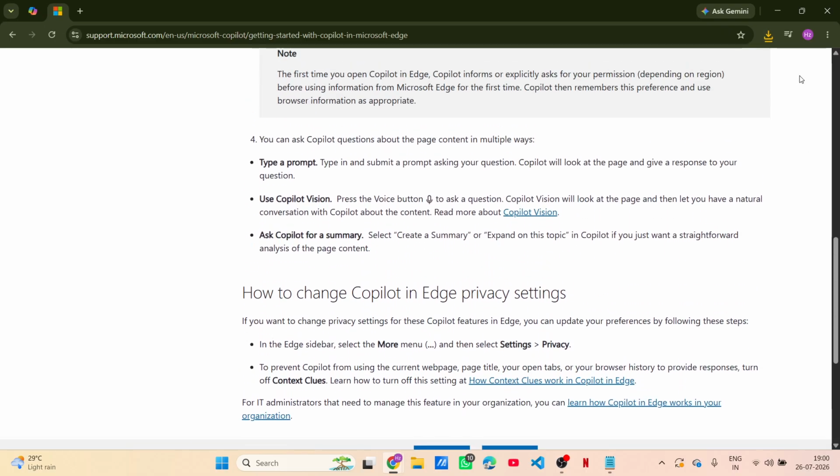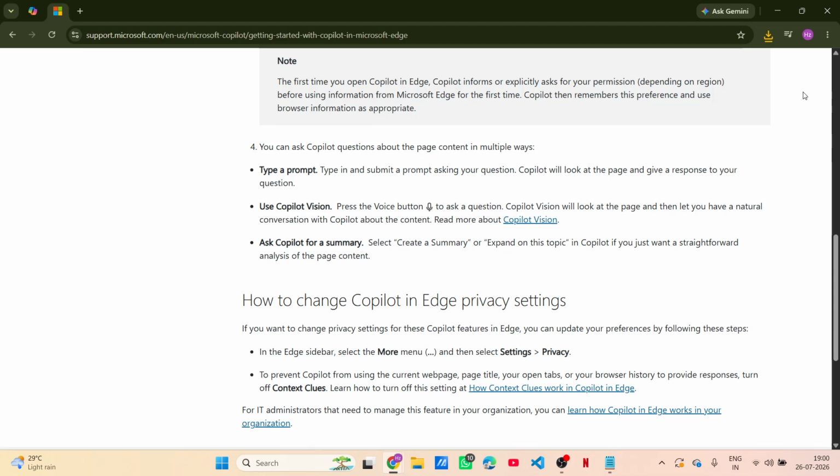Let's take it a step further. What if you needed to gather information for a presentation? Instead of opening multiple tabs and frantically searching for data, you can simply ask Copilot. For example, type, "Show me statistics about climate change," and you'll get results tailored to your query. Copilot pulls in reliable sources and data to give you an up-to-date snapshot that you can incorporate into your presentation seamlessly.